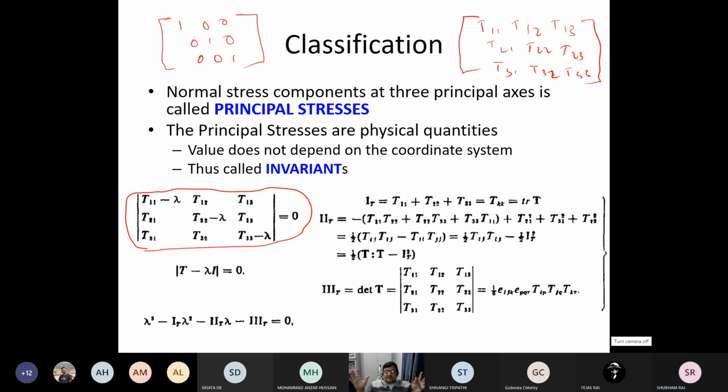Like linear algebraic equations, you have simultaneous equations. Suppose you have x1, x2, x3, x4, x5, x6, x7 to xn, a set of algebraic equations. You have an n by n matrix, and you want the solution for x1 till xn. So you put it in matrix form, and then you use the Gauss elimination method, replacing one by one.